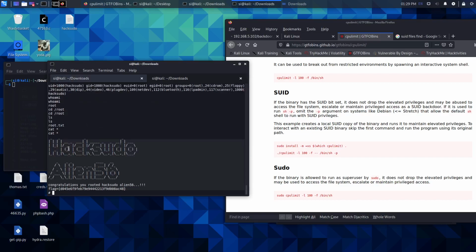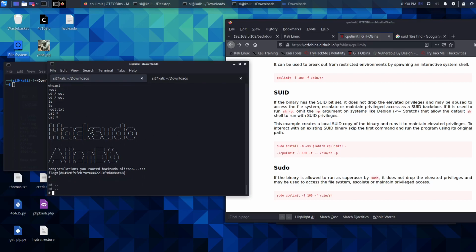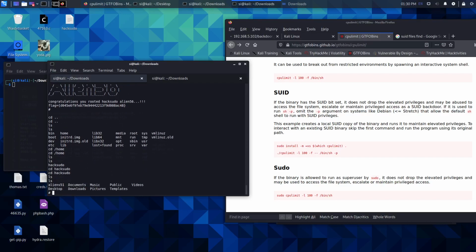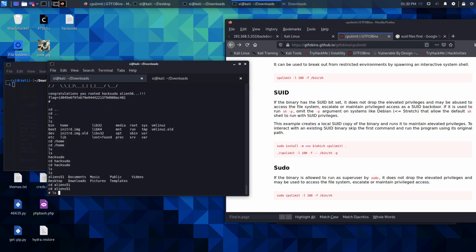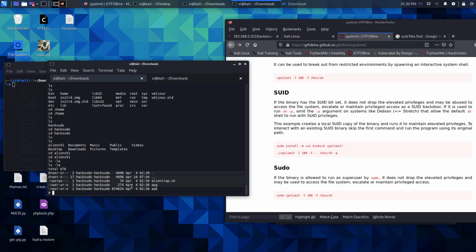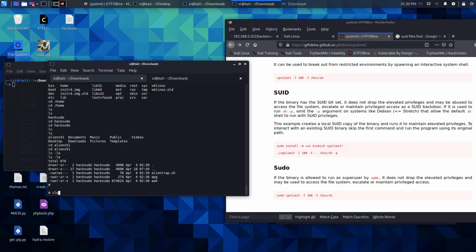So there you go, guys. Thank you for checking this one out. A thank you to a friend, alienum, who was able to help me figure out exactly where to get the foothold, because there's a couple of rabbit holes on this machine, and if you're not careful, you will fall down them. I'll give you one super fast example of a rabbit hole. If we go to home, cd HackSudo, cd aliens51. I don't know, maybe there's another way you can do this, but I spent a long time looking in here as well. So yeah, just be careful of rabbit holes.